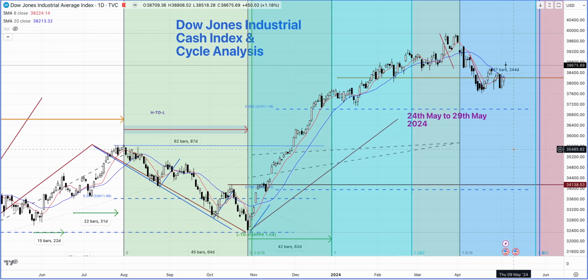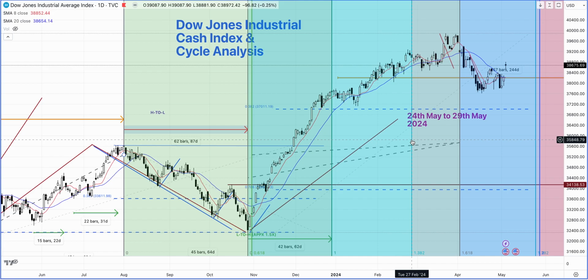So here briefly what we are looking at is that this model has done a good job for us by giving us an indication of key times. So for example, the 20th of December, it called for a shorter term high, and the market just went sideways to lower for quite some time. In fact, this is what we saw in the beginning of the year 2024, and then the next one came in around the 27th of February.